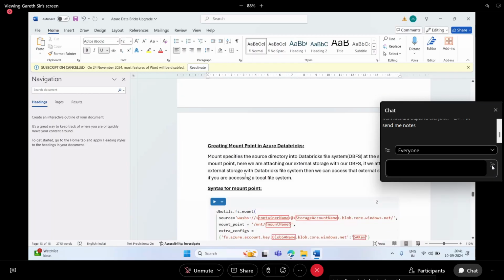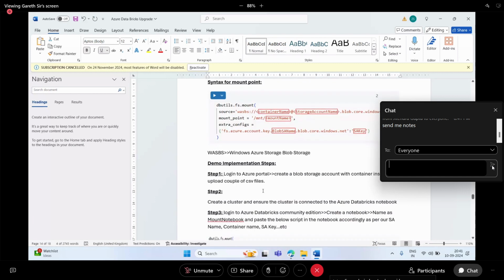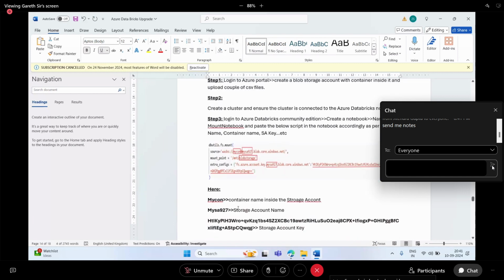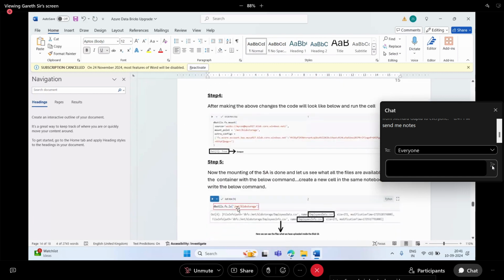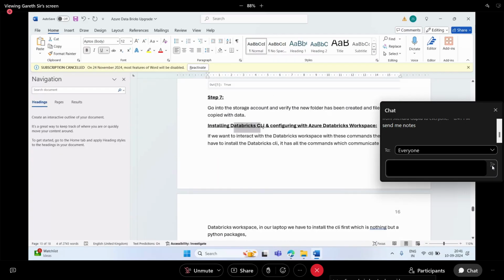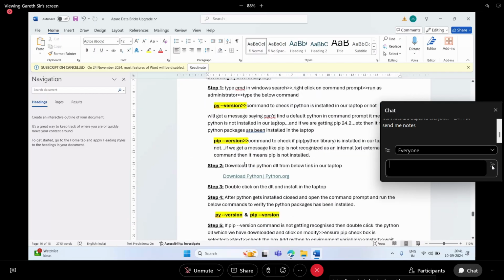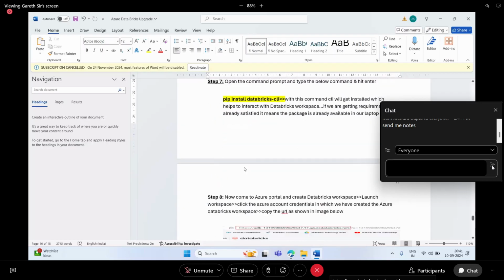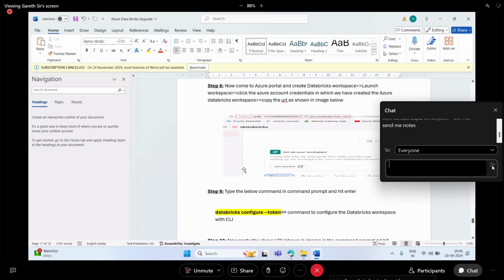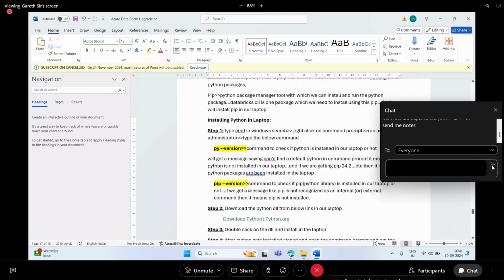Creating a mount point in Azure Databricks with the storage account and container, passing these details, we'll see in tomorrow's class. Installing Databricks CLI and configuring it with the Azure Databricks workspace, installing Python on the laptop, and verifying the Python version, I'll show you in the next classes.